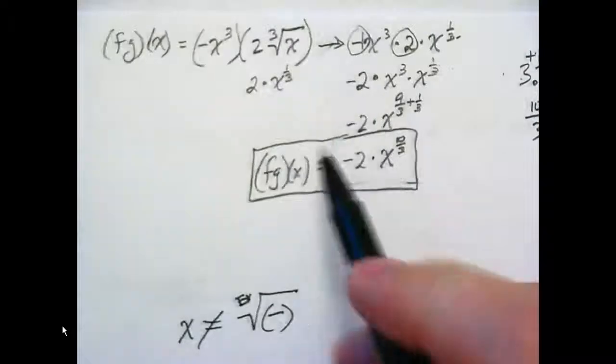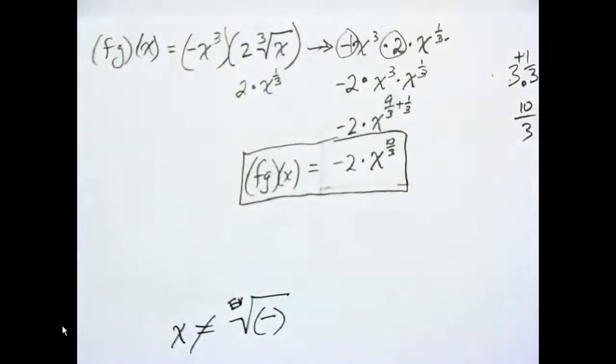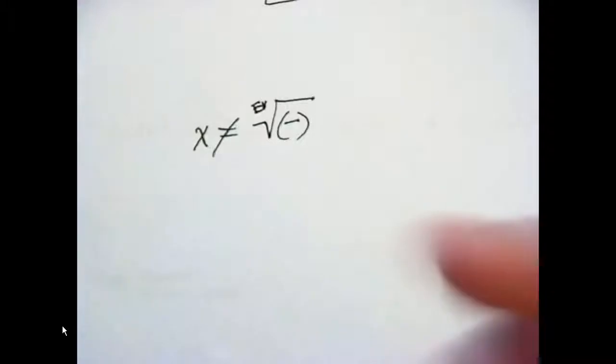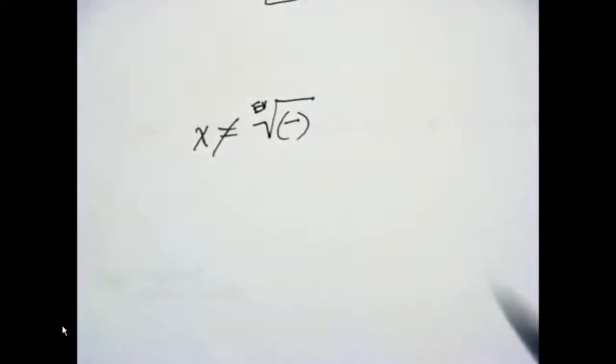So do I have an even radical in this problem? No. So where we're going to start with x is we're going to start under the assumption that the domain is all real numbers until we find somewhere where it won't exist. So let's start with that. It's all real numbers until we find somewhere where it won't exist. What other situation? Yeah.